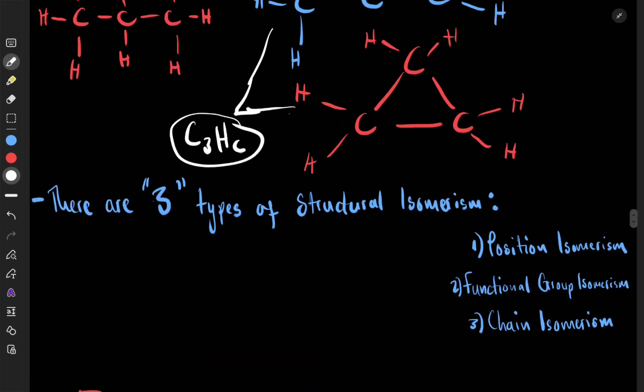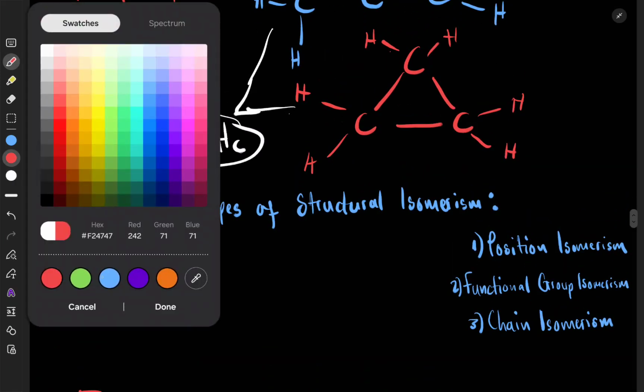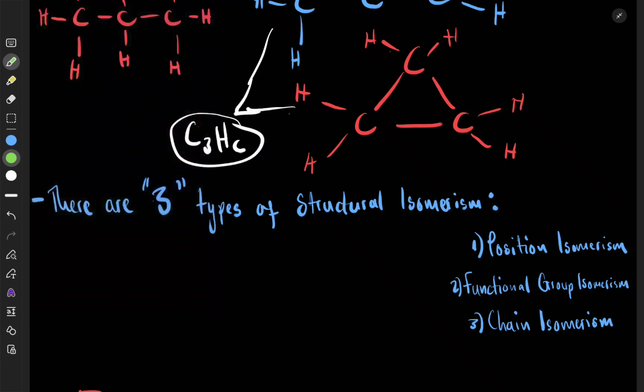And there are three types, which we're going to see in the next video, but we just talk about them. There are going to be three different types of structural isomerism. Okay, we know what a structural isomer is. Please don't confuse isomer with isotope. Isotope is when you have things having the same proton number but different neutron numbers, which leads to different nucleon numbers. But here we are saying we have isomers, not isotopes. Isomers are compounds with the same molecular formula but different structural formula.